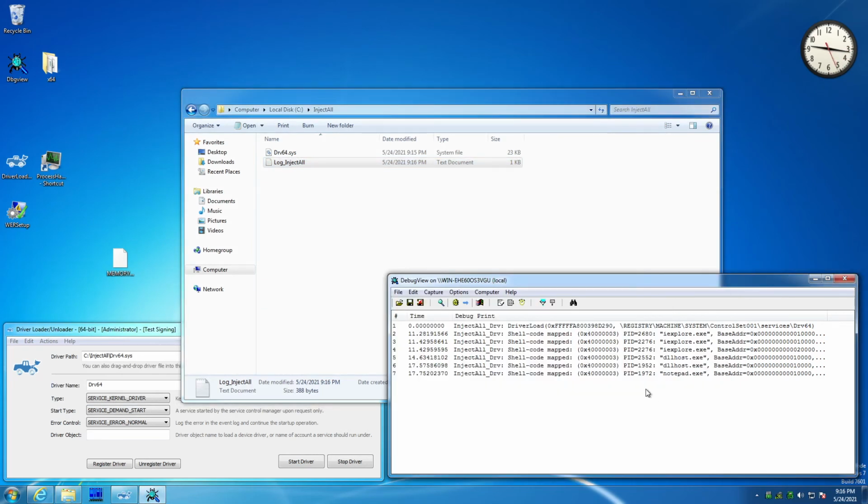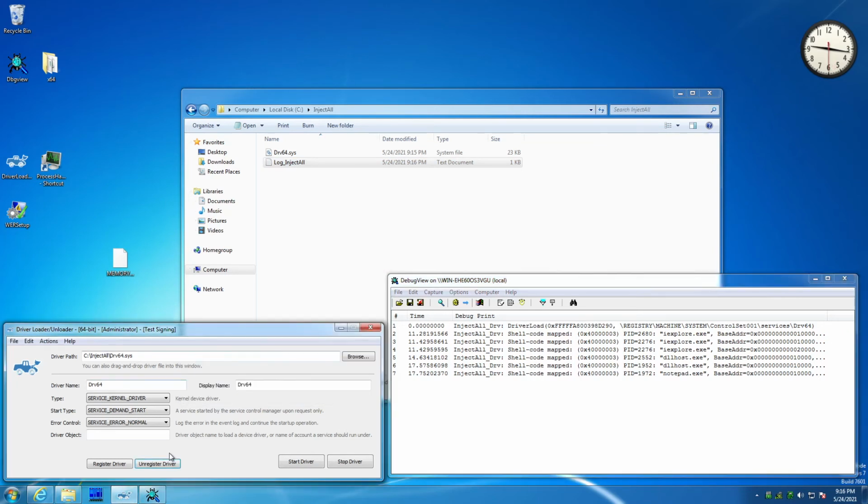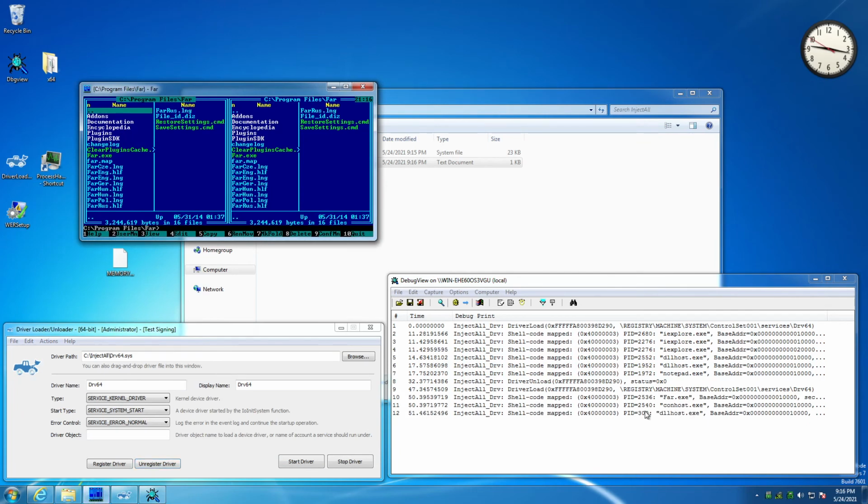So this means that it's working. Okay, now we need to stop it here, obviously. We need to make sure that it's a system start so that we can actually do the full test. Then we need to register driver. Sorry, not register. We need to do register and start. Again, started just fine.